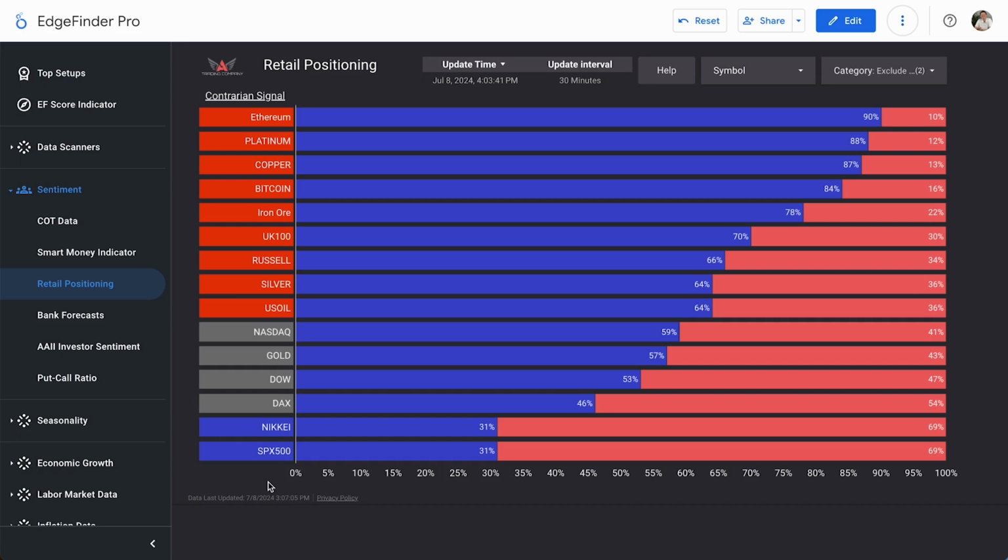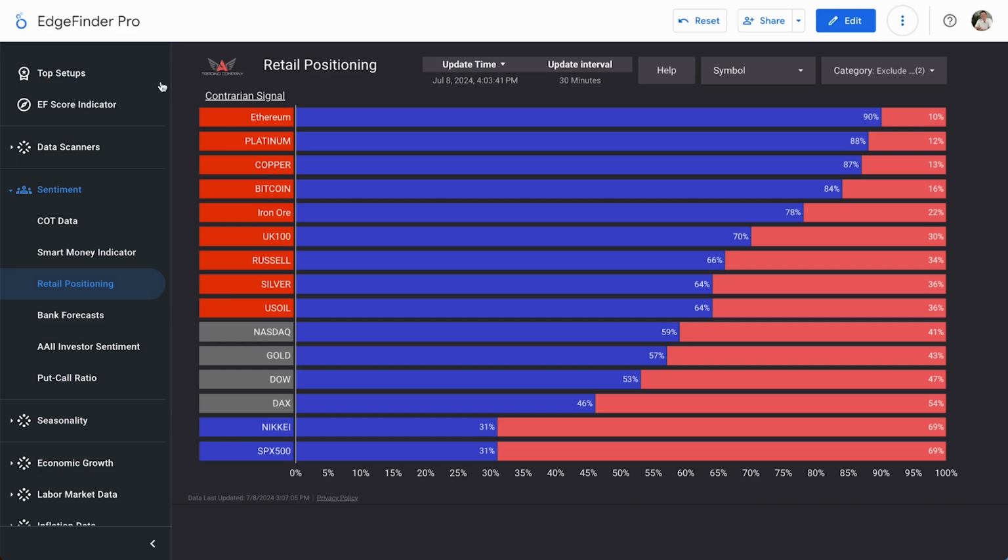That doesn't mean that just because the crowd is favored long on something, if the crowd is favored long on silver right now, that doesn't mean that you should just go short silver, because silver as of recently has been in an uptrend. So shout out to all the silver bulls out there that are making good trades on silver. This is just an indicator because the majority of the time the crowd does typically get it wrong when it comes to trading. So that's why we have a contrarian signal for whatever the day traders, whatever retail is doing.